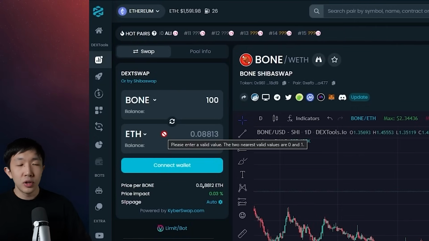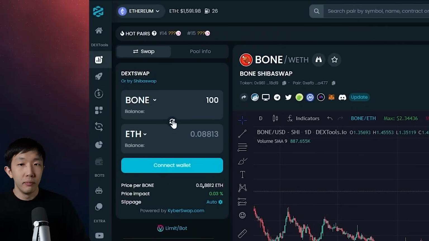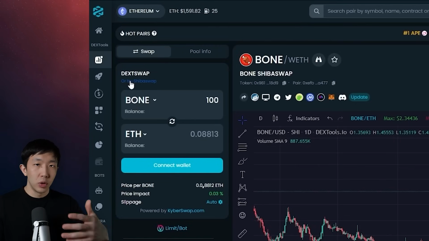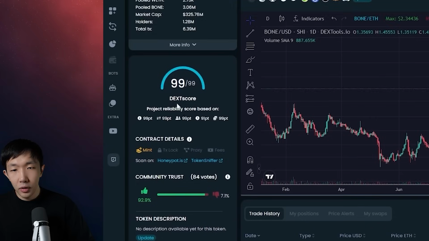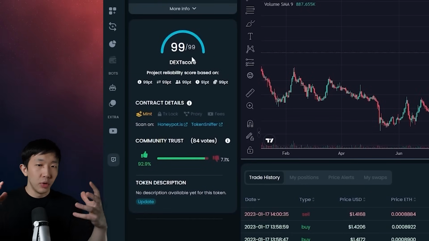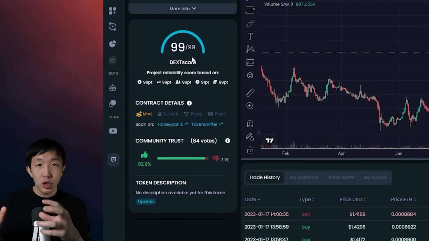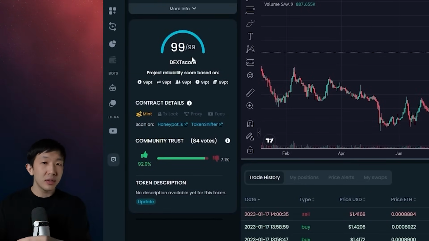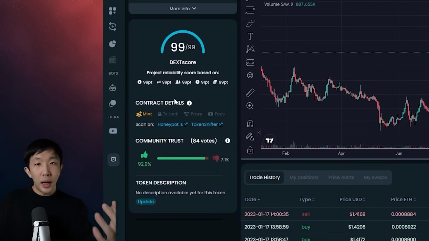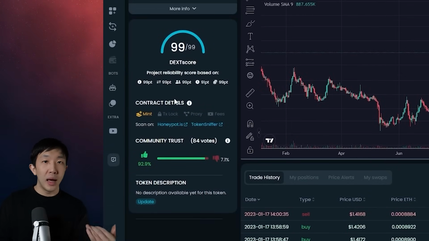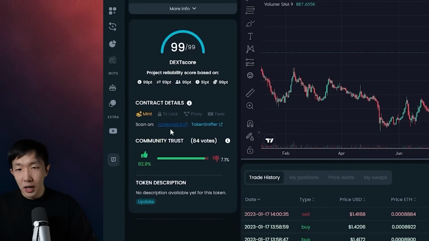It gives you the option to swap some Ethereum or any other coin for BONG, but you can also click the button to go to the decentralized exchange link and do it there if you don't trust this website. Under this section, it has a DEX Tools score. So this not only tracks how deep the liquidity is, but it also has more properties such as, is this pool potentially a honeypot? For example, when you buy this token, it's a fake token and you can't withdraw, or it will steal your money just because it's programmed that way. So it checks for those automatically.